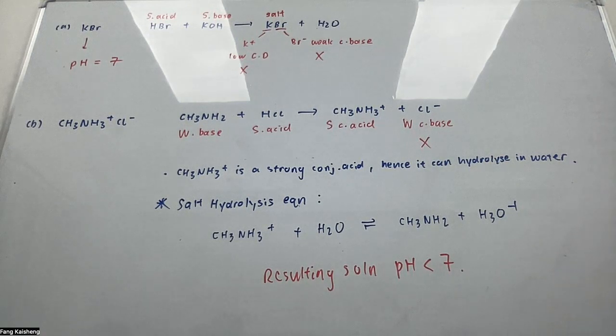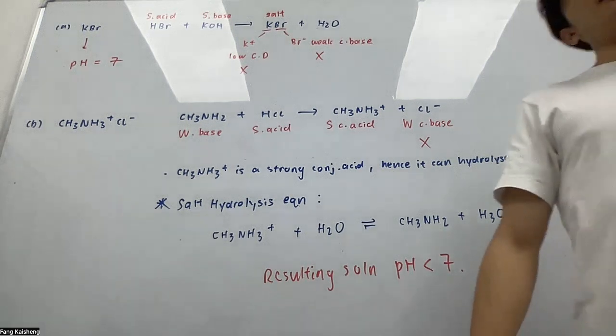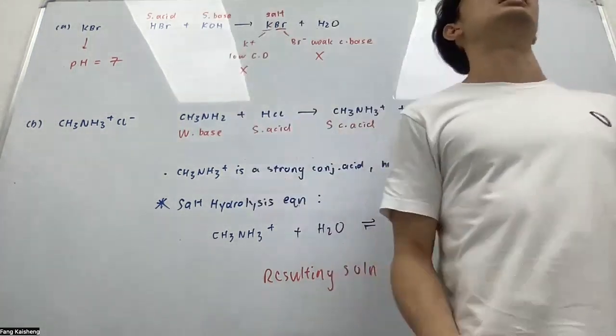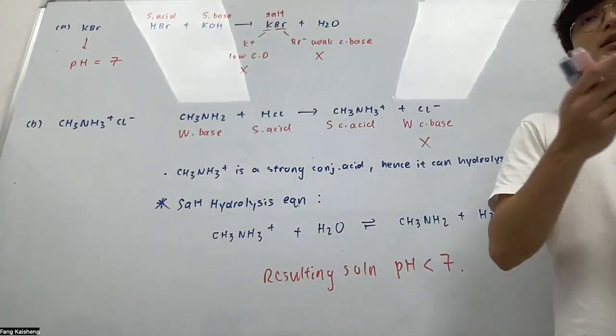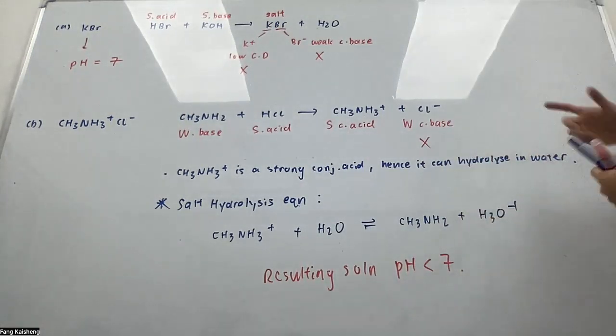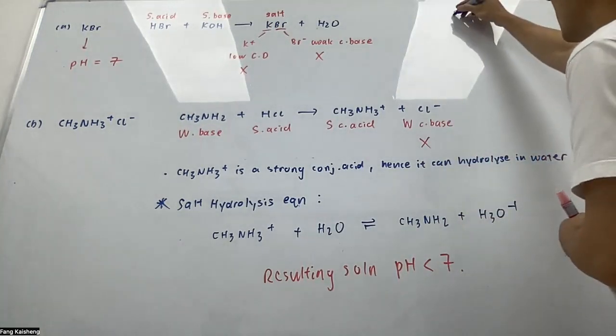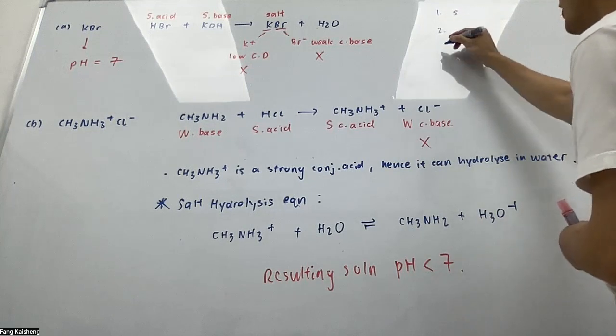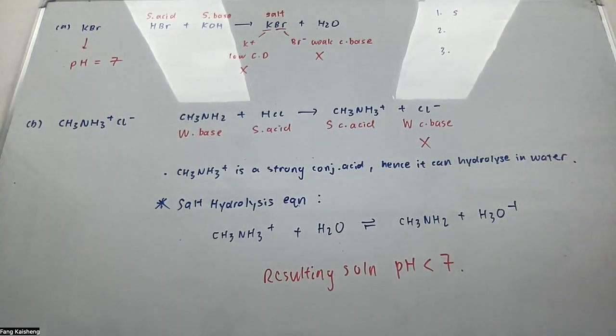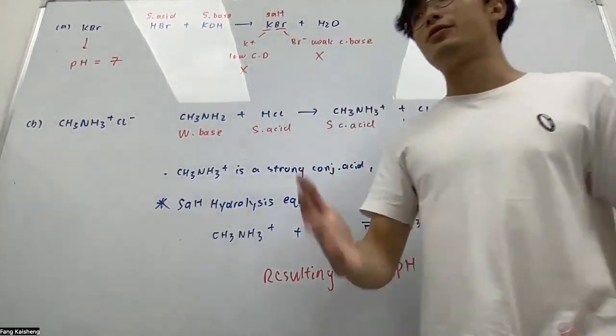I can tell you guys right now that salt hydrolysis calculations are not too important. It's when we look at titration curves in the next lesson that salt hydrolysis becomes slightly more applicable. The steps for salt hydrolysis, as I mentioned in the last lesson, for whatever calculation topic, the first step is to always write a what?